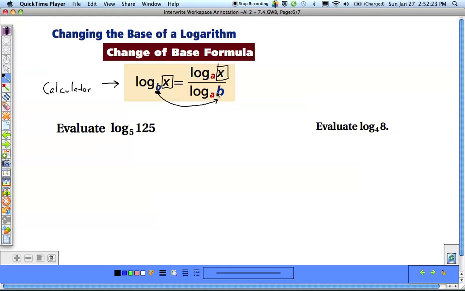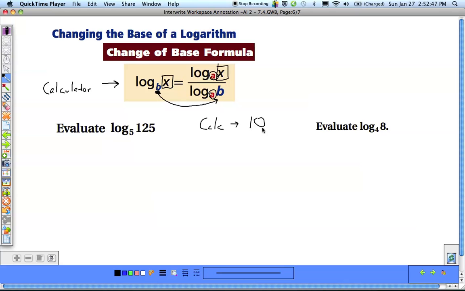So the base always ends up in the basement of the fraction. And then these two things that they put in for the A's, the A's get to become whatever number you want them to be. They can be 2s, they can be 5s, whatever number makes it easier on you. If you think about it, if we're talking about using the calculator, what is the one number that we really want that A to be that the calculator allows us to use?